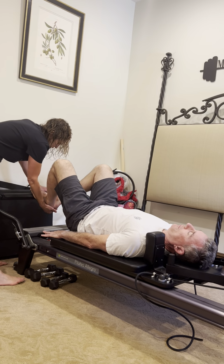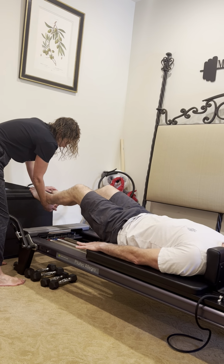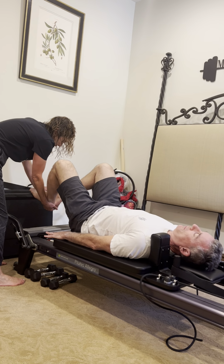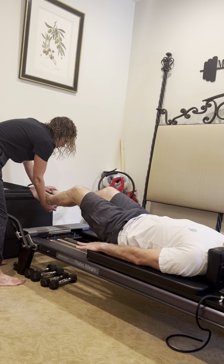Try to keep those heels lifted a little bit more. Push the carriage out. And drag it back in. And one more. Push the carriage out. And drag it back in.